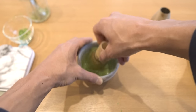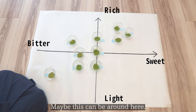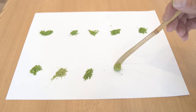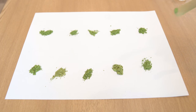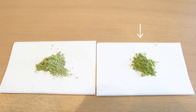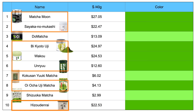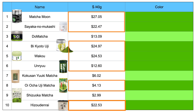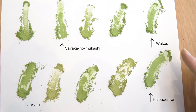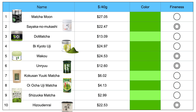I'd like to announce the result, but before that I'm going to show the colors of each matcha. If you place matcha powder on white paper, you can see that only three of them are a little light green, and the rest are about the same vibrant green. Matcha with a vibrant green color is considered to be high-quality matcha. So if you look only at the colors, these seven are possibly high-quality matcha. Looking at the actual prices, these seven are pretty high and these three were cheaper. You can also see how finely ground it is when you spread it with your fingers — these four spread out well, showing they are finely ground.